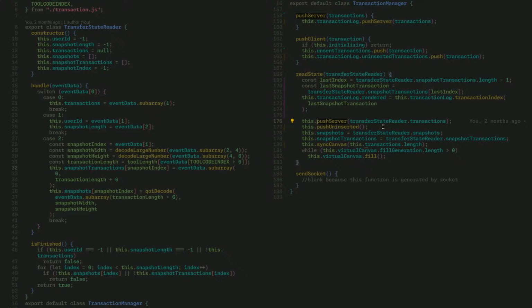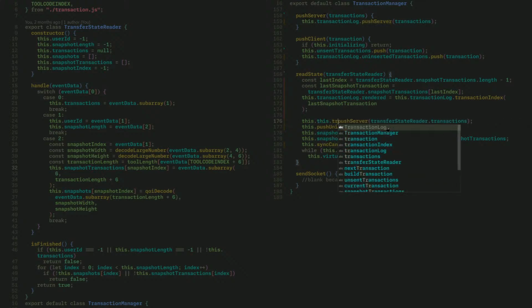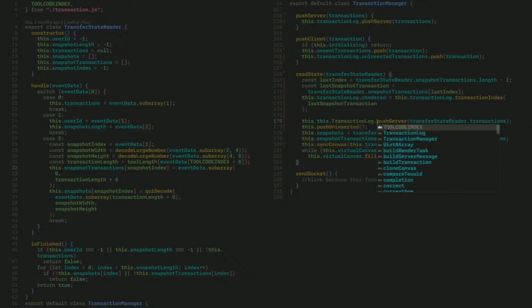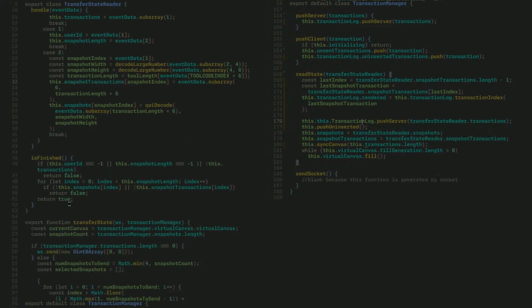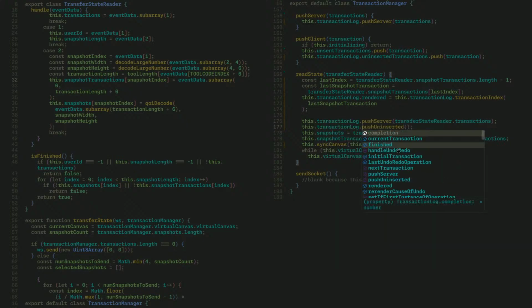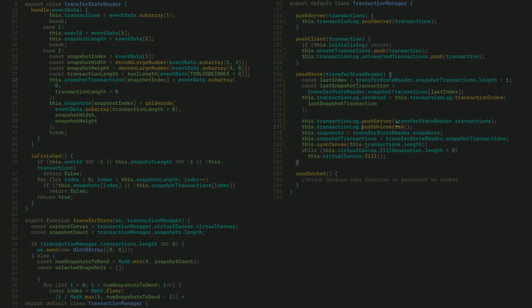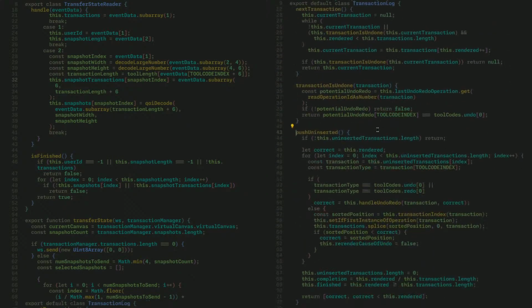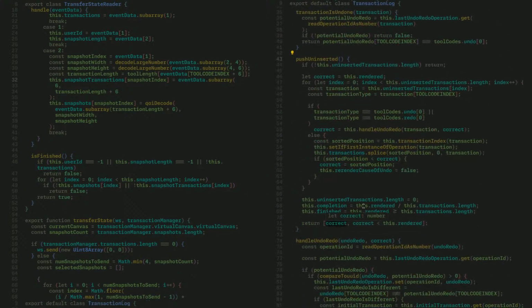Push server is actually this dot transaction log dot push server, right? And push inserted is this dot transaction log dot push inserted. Push uninserted returns this and that.